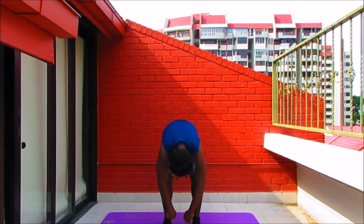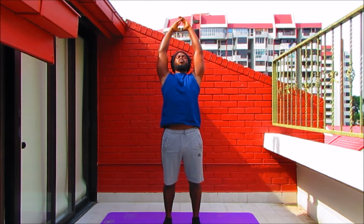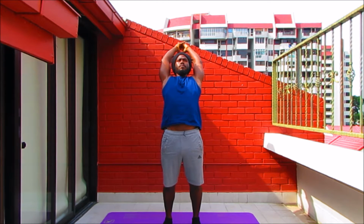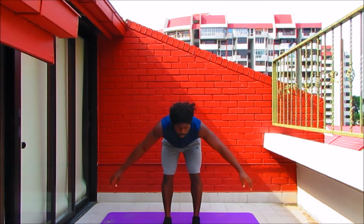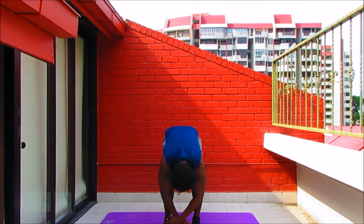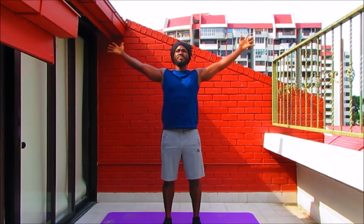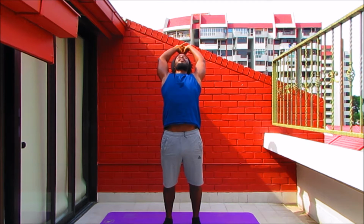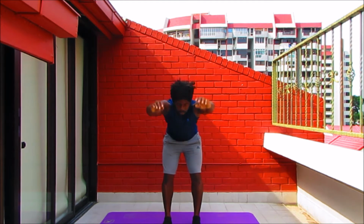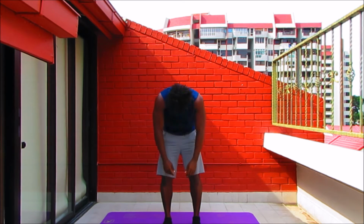Tuck your chin. Inhale, reaching the arms up overhead, exhale, press the hips forward, bringing the arms back. Exhale, and we're bringing it forward. Tuck your chin. Inhale, reaching up. And exhale, taking it forward, final time. So enjoy the stretches. Let's bring it all the way up to standing.